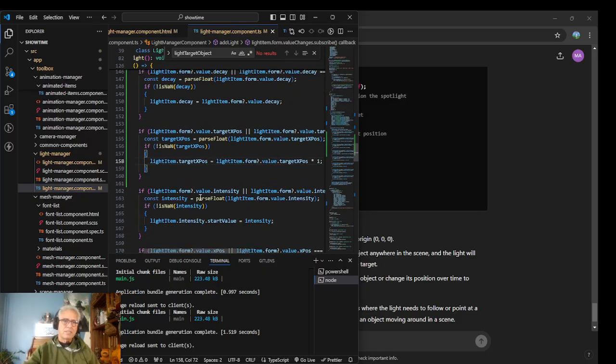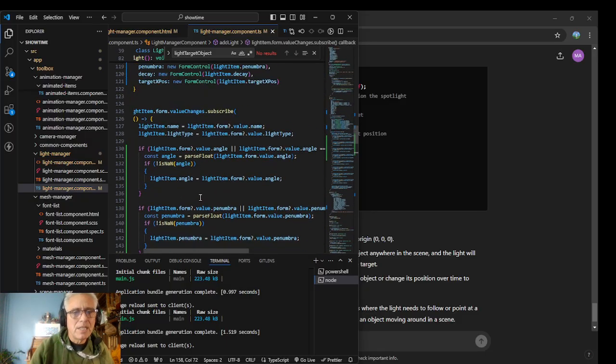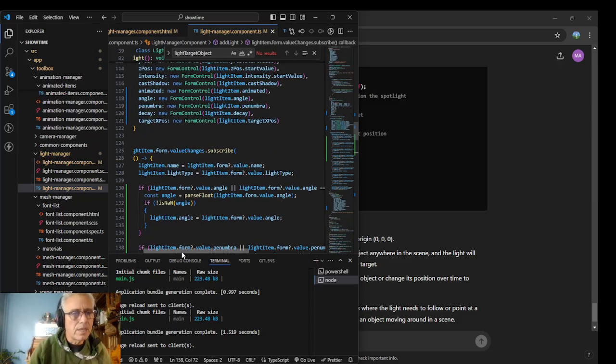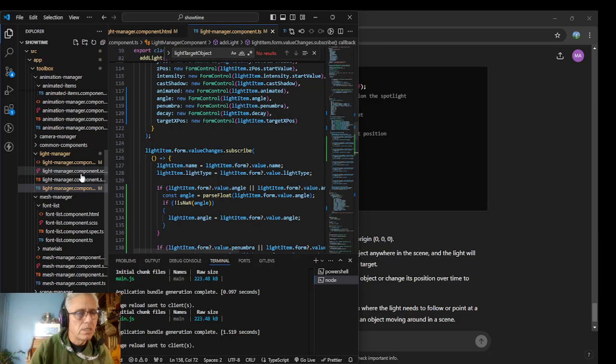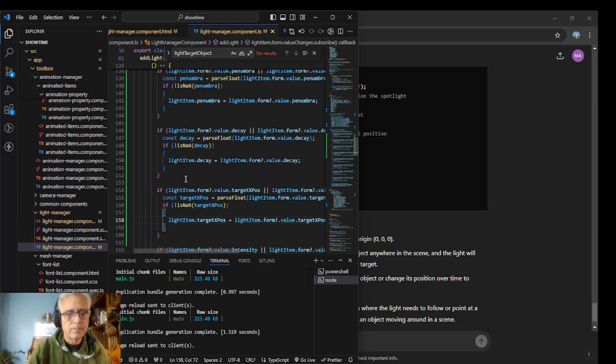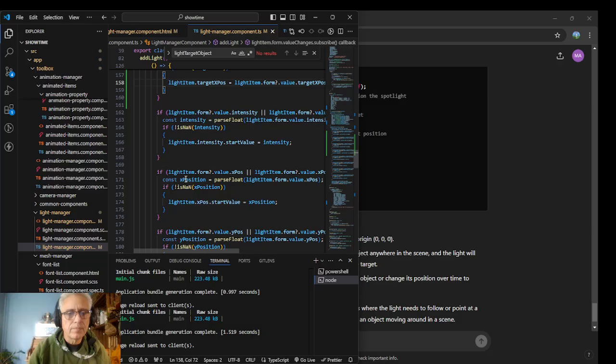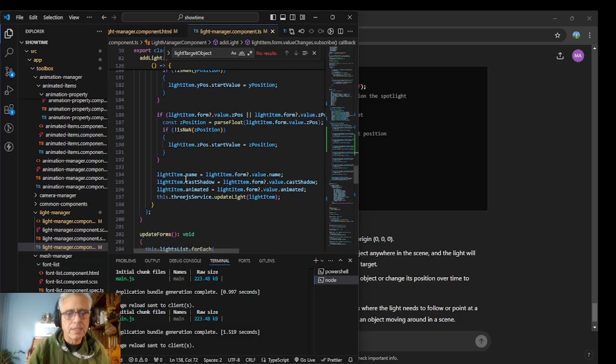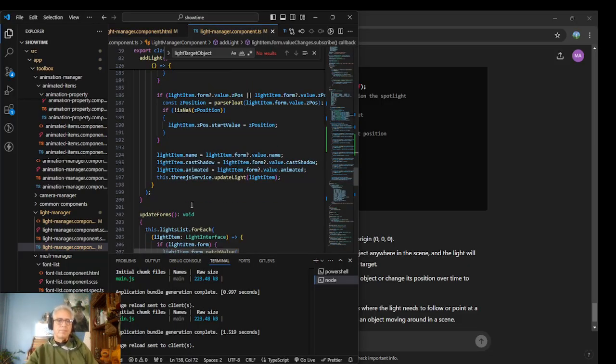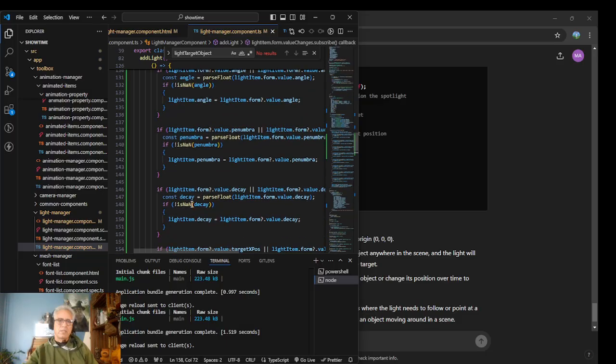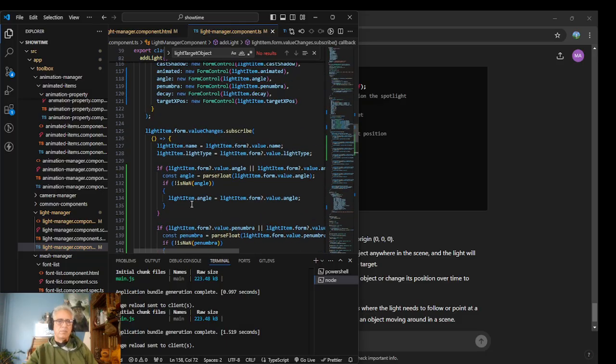Let's see. How do these things... Man, I just don't even... Now that I've segregated the code out, how do the lights even get added to the scene, I wonder. I thought this was going to be an easy day. Oh, I'm looking in the wrong thing. I should be in the service.